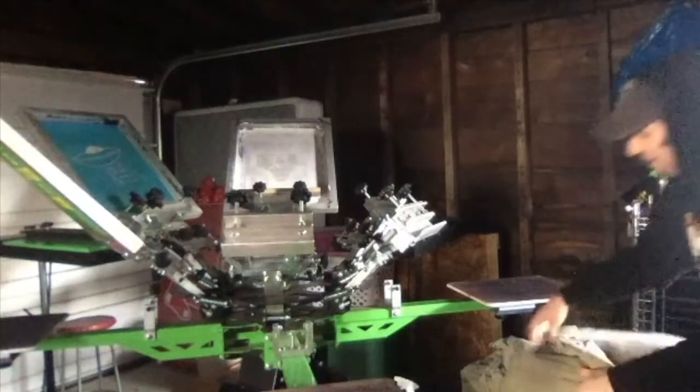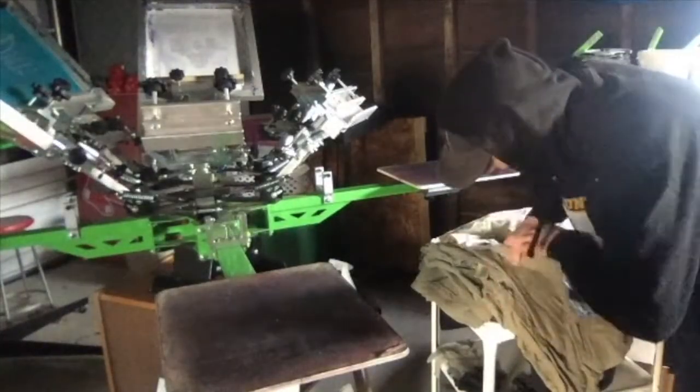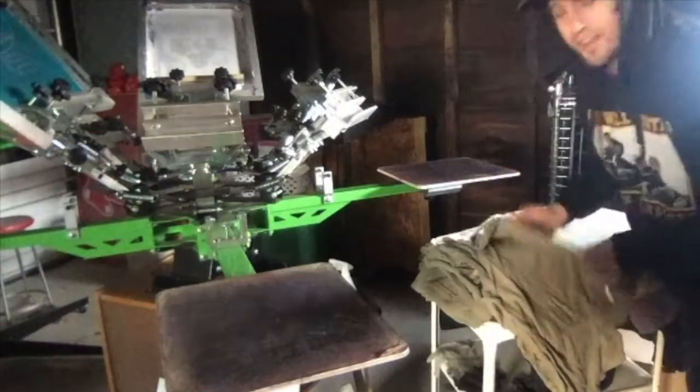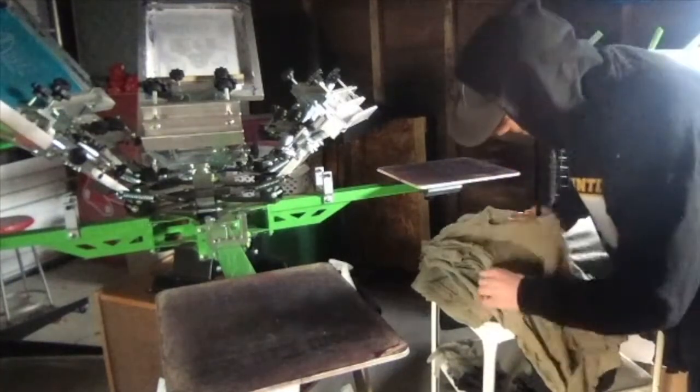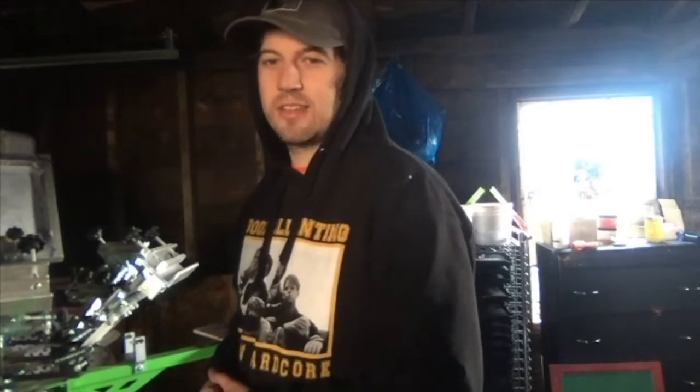They all come stacked out. Grab it by the collar right here, and then you can just put it up in your other hand and count it like that. Since this is a front and back print, I'll usually start with the back and then print the front second. That's just how I learned how to do it.